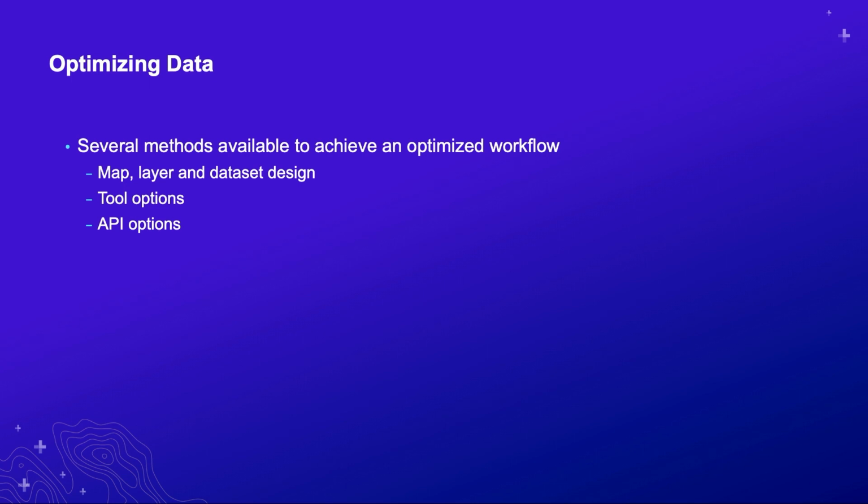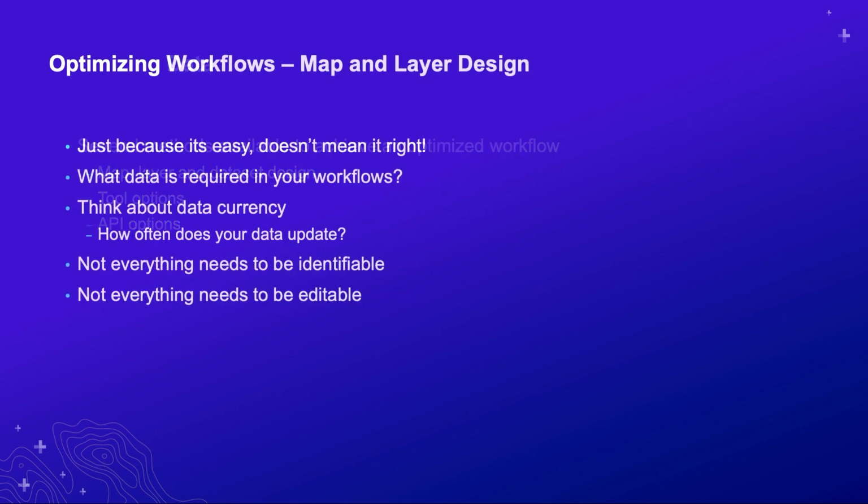So it's really about understanding your use cases very well so that you can maximize the performance and make sure we're not transferring data that we don't need to transfer, or also, for instance, through a web service request when we could have some of the data, for instance basemaps, sideloaded on the device. So let's just look at map and layer design.